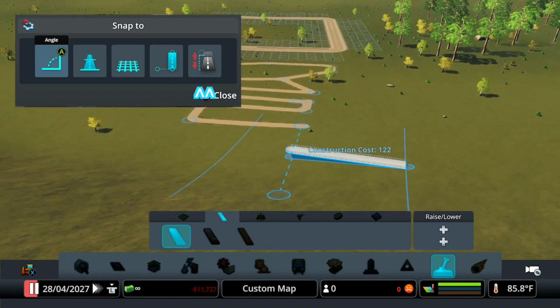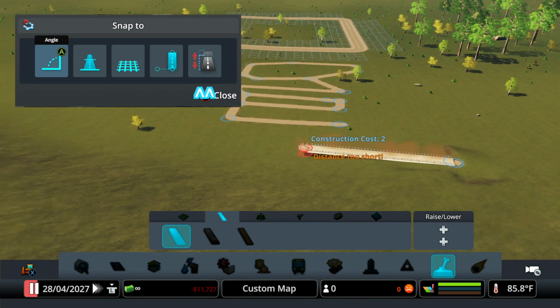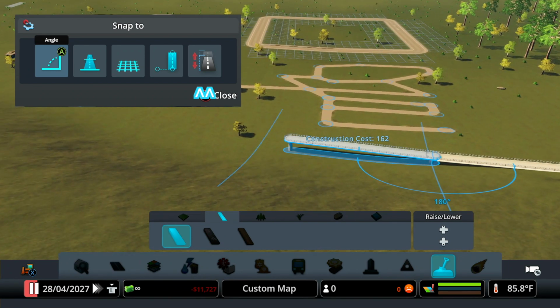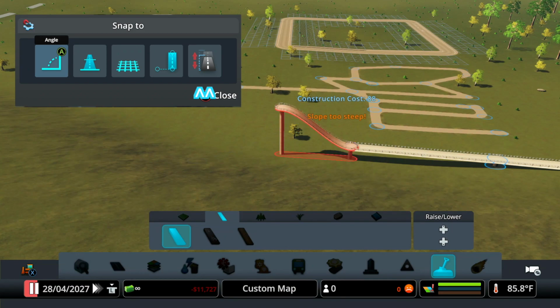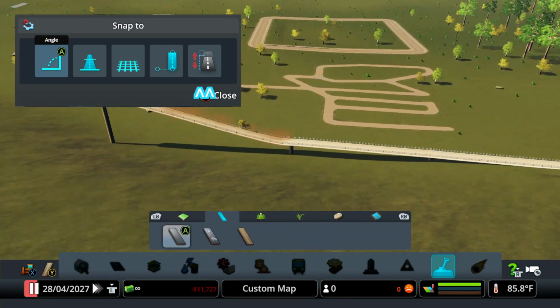Finally, we have the elevation step option. Toggle this one to change how many steps it takes to get to the top or the bottom when elevating a path, like if you want a long gradual elevation or a steep slope right to max height.